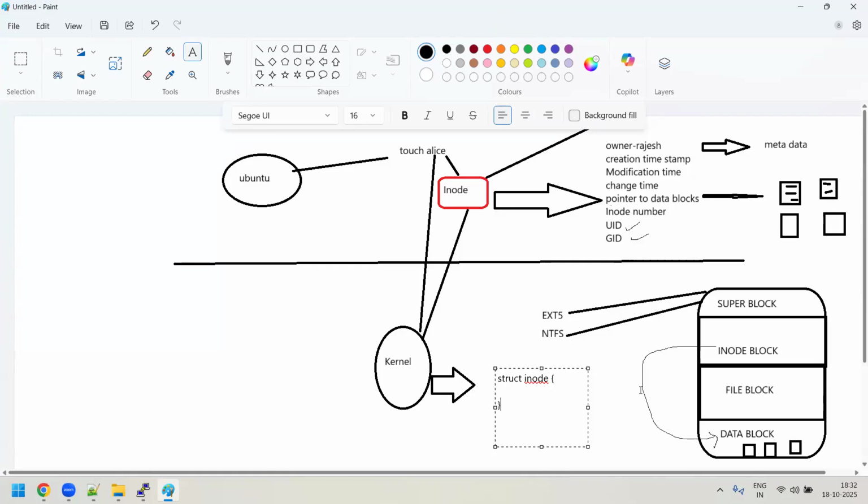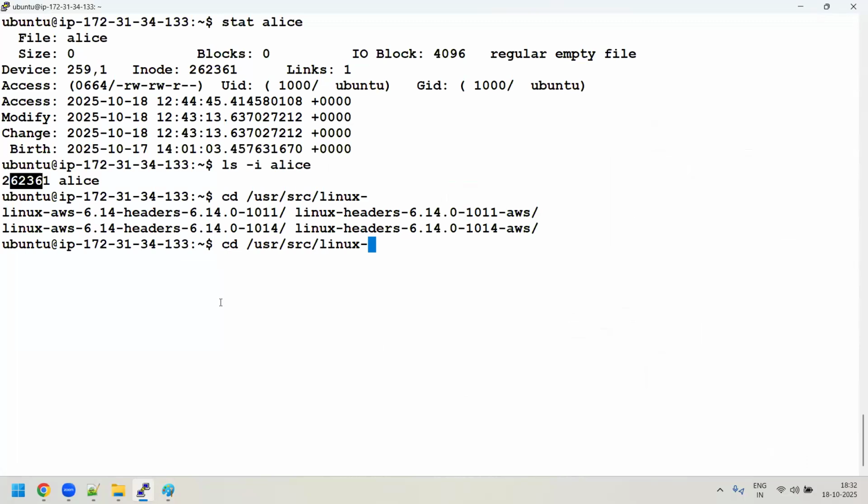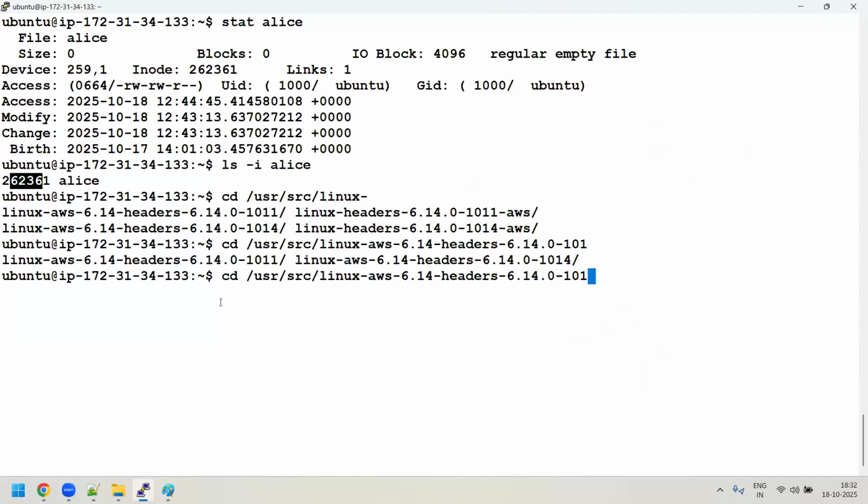In this structure, what happens? It maintains all this information. Where is the structure, Rajesh? See, /usr/src/linux/include. Very fantastic, sir. Rajesh, do you have to really learn all this, sir? No, sir, not required. Please don't read, there's no need for this, right? Include, I'm just telling for information, Linux.